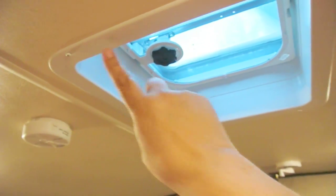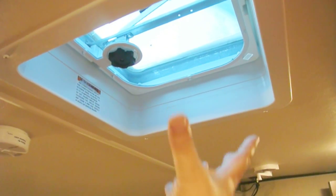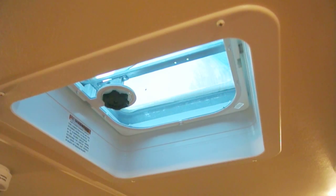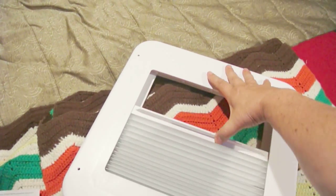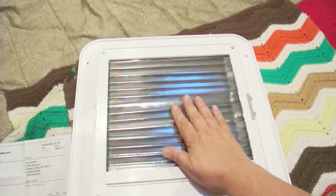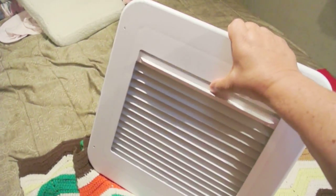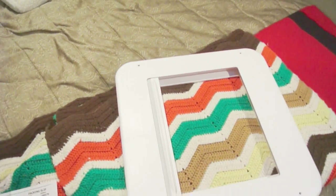This cover is sized so that it fits over this cover. So we've got to remove the 4 screws, put the other cover in, and then put the 4 screws back in. So this should be a very simple project. And if we look at the cover when we close it, it actually has aluminum backed pleats. This is designed to keep the light out, and we're putting it in our bedroom.